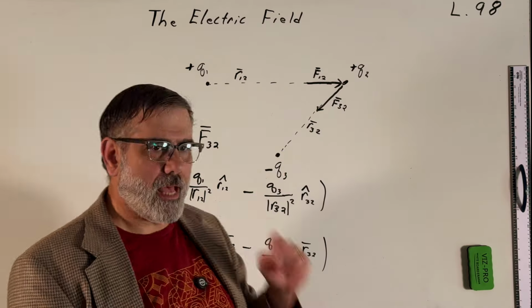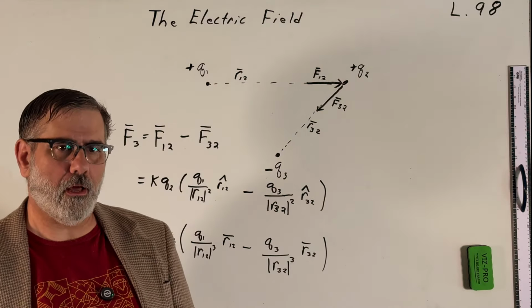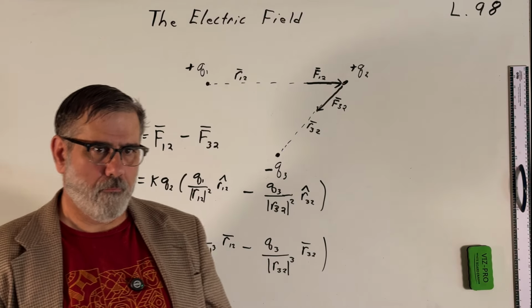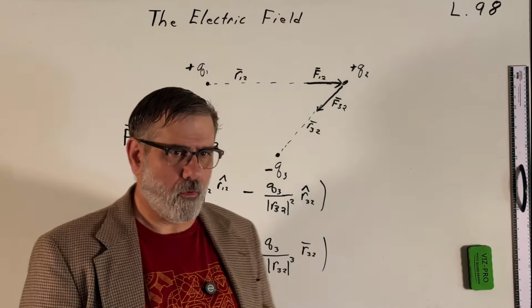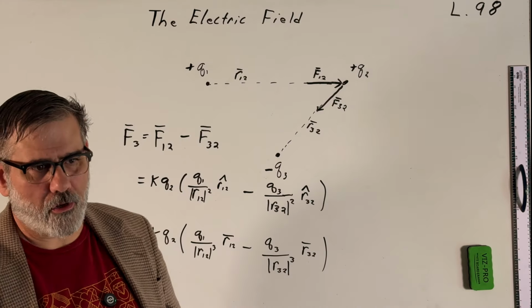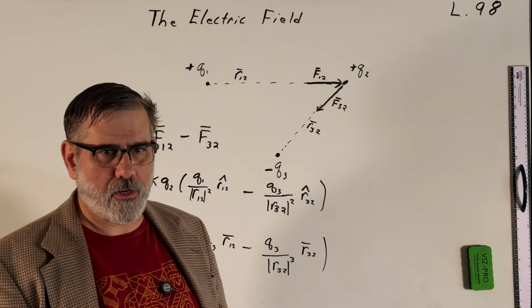Now, if this guy has forces acting on it, what do you think it's going to do? What do you think charge 2 is going to do now that it has these forces acting on it? If you were standing here and I applied a force to you, what would happen to you? You move. You get moved, right? You're going to undergo an acceleration. Yes? And so Q2 must be undergoing an acceleration, correct?